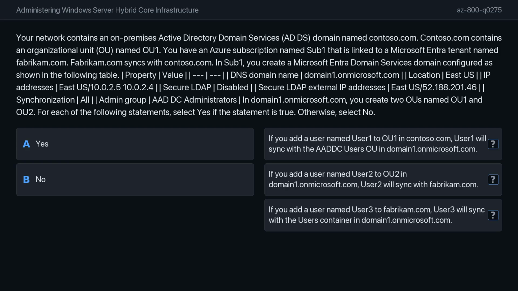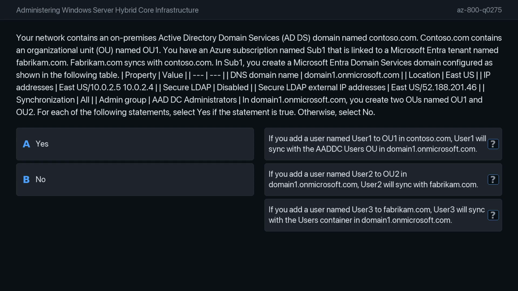The correct answer is A, 1, because the synchronization scope is all. This means one synthetic network endpoint is created for LDAPS monitoring, corresponding to the entire managed domain. The correct answer is A, 1.